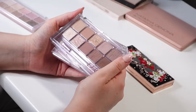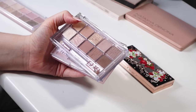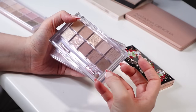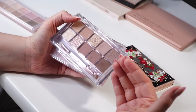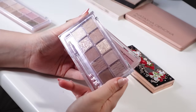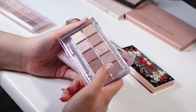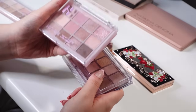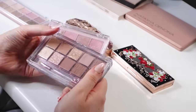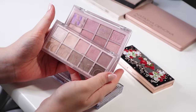I think this is a very pretty palette, but again, I found the eye looks with this were quite underwhelming. They made me look a little bit dull, a little bit sick. Again, it's very gray and it just doesn't really work for me around the eyes. I think this palette actually won an award this year from Glowpick. So it's a really popular series of palettes. So maybe a different shade would suit me better, but I'm really happy with the ones I'm using at the moment. But yeah, a little fun case study. You can see how similar the tones in these two are. These ones are the ones I use a bunch.